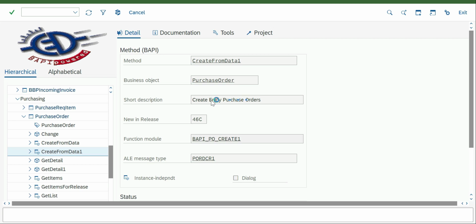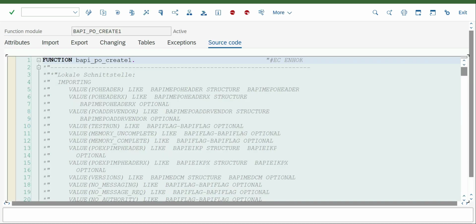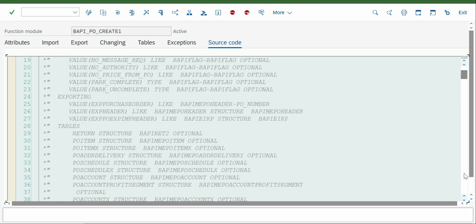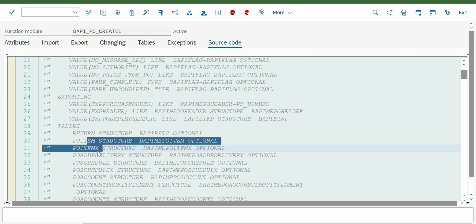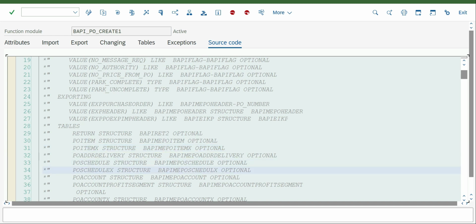If you see the parameters, there are two parameters and one ends with X. So here you can see PO header X, and in the tables you'll get most of them: item X, schedule X. Meaning the parameter holds the value of the particular item details, and this is going to give a kind of approval: yes, I want this to be updated.